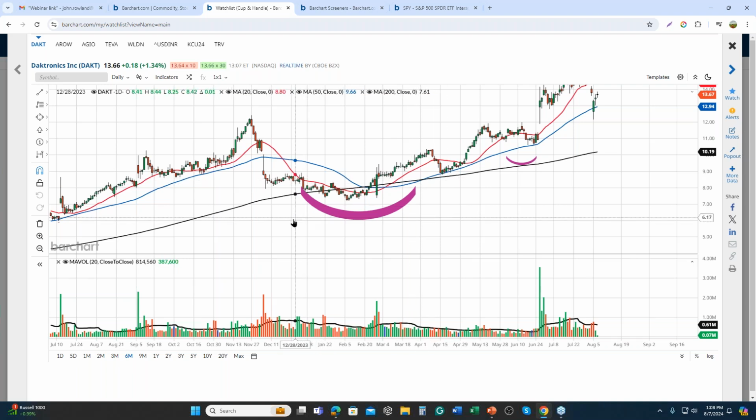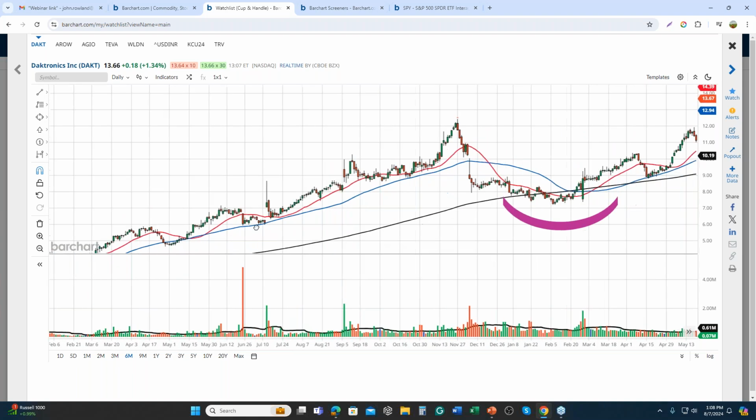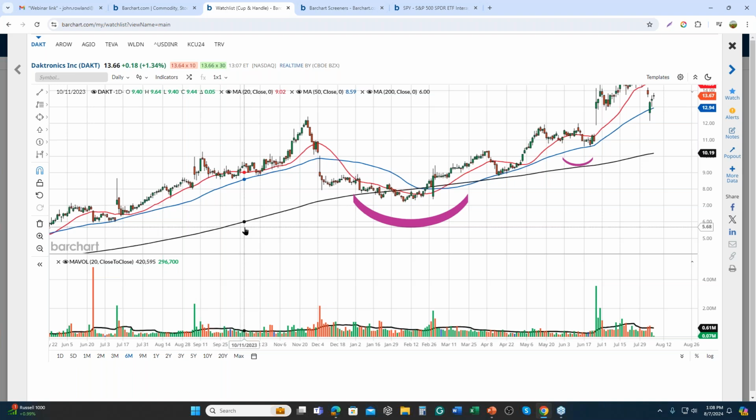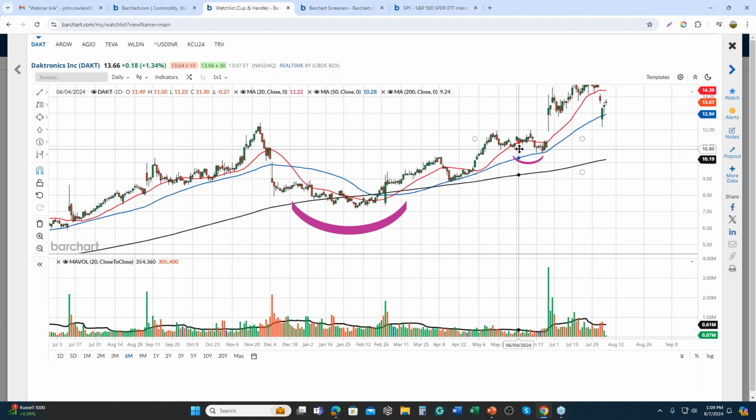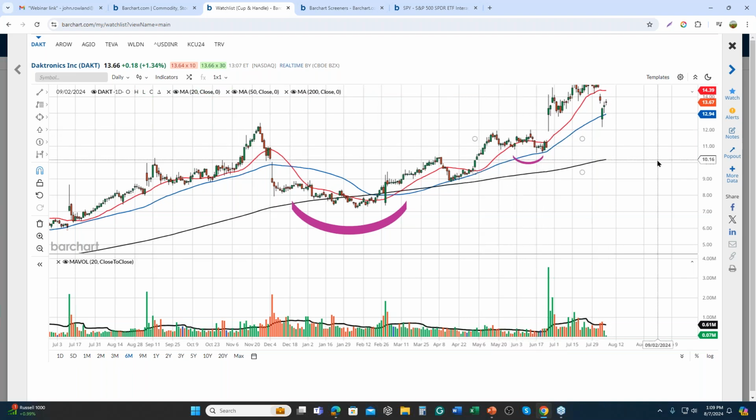Now, in this case, this one is well inside of an established uptrend. We can find cup and handle patterns when we're making new, let's say, 52-week lows. Again, in terms of formations, these types of cup and handles have a little bit more reliability. The handle, you can see, is more of a sideways to slightly drifting lower or declining.